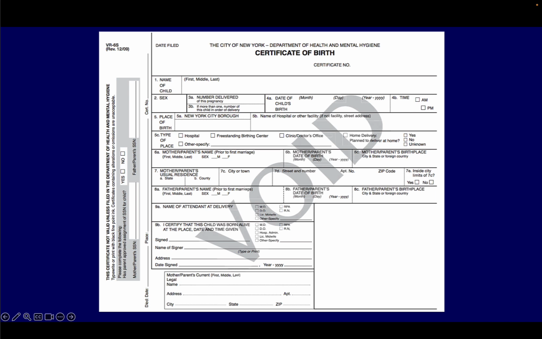However, in addition to the child-specific information on each birth certificate, there's also a place to capture information on pregnancies that result in multiple births, including the number of babies delivered and the birth order of each child. And there's also a place for information about the newborn's parents, as well as a place for a provider to certify that the birth actually took place. So this first page of the birth certificate is called the public part of the birth certificate, which means that it's available to certain individuals for certain purposes, like to the immediate family or for identity verification purposes.